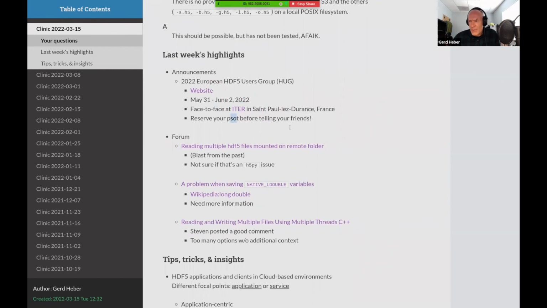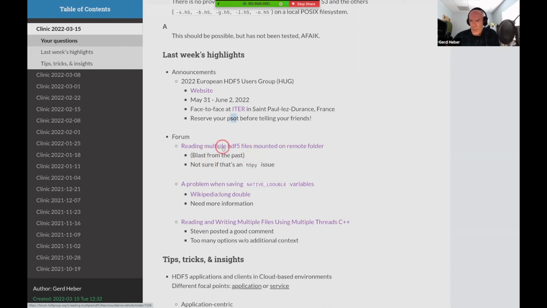Other than that, on the forum, there were a few things. There was something that has come up in the past, and another user was just asking, and I quickly scanned it. It wasn't clear if it was an H5Py issue, but it had something to do with the seeming inability to distinguish 2 different HDF5 files on some of these cloud drives.